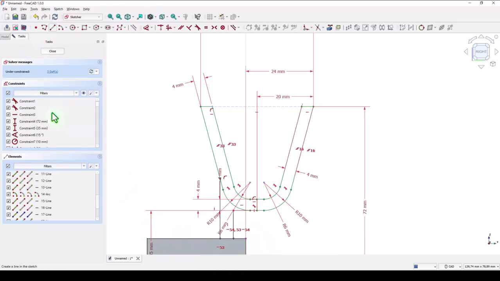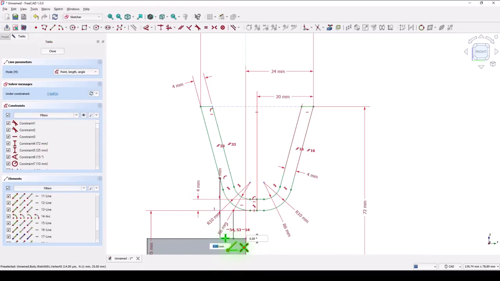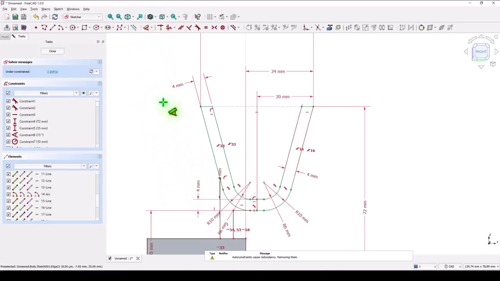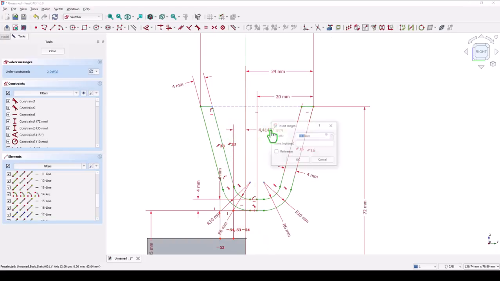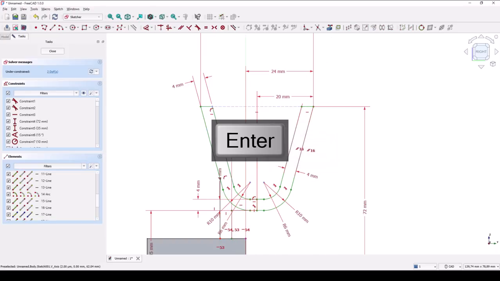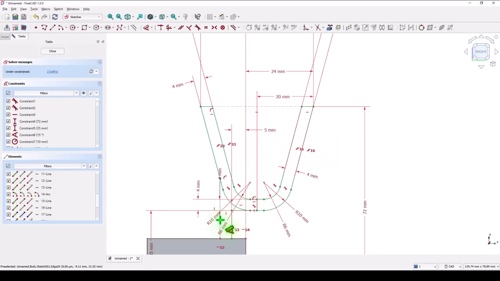I draw a closing line here, and now I place dimensions. 5 millimeters is this, and 10 is the other.